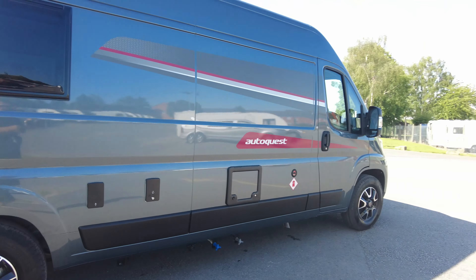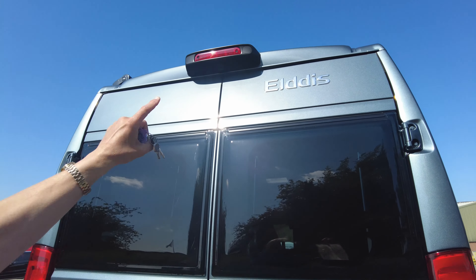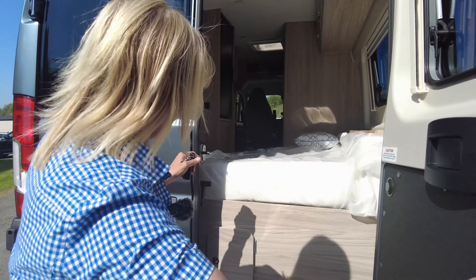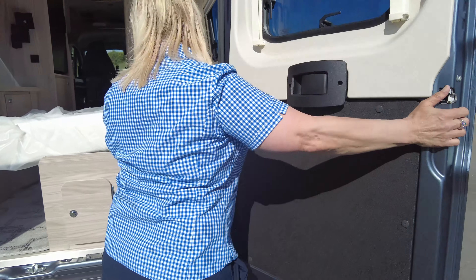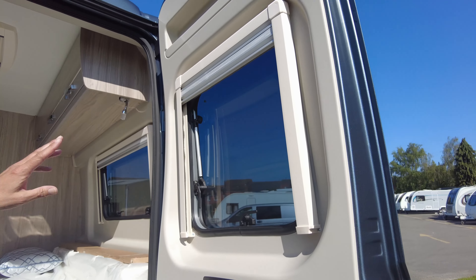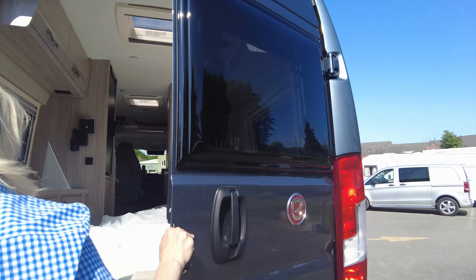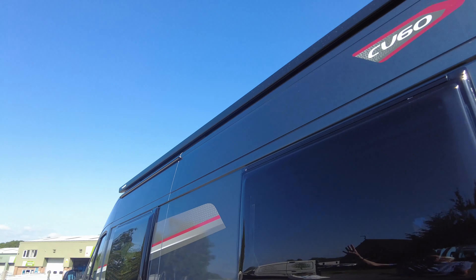As we go around the rear of the vehicle, as we look up you'll see that we've got a reversing camera — please excuse the man that's mowing the paddock, normally we battle with wind noise, today it's a lawnmower. Double doors open here and you can press this button here and it goes fully back. You've got access underneath the bed for storage and internally there's access as well. As we look at the rear doors you'll see we've got windows that open and the windows have got both blinds and fly screens. As we go down the side of the motorhome you can see we've also chosen to spec this with a canopy.